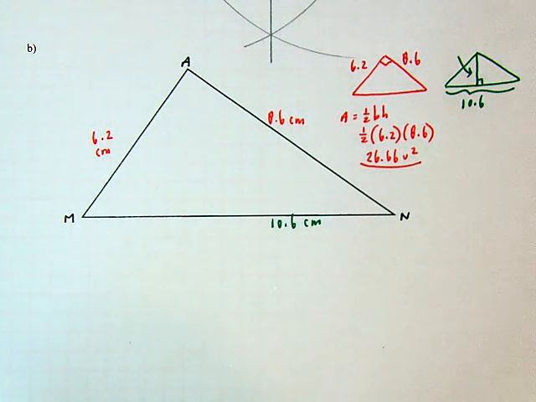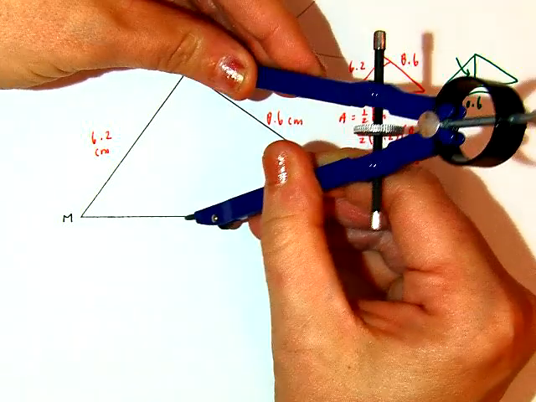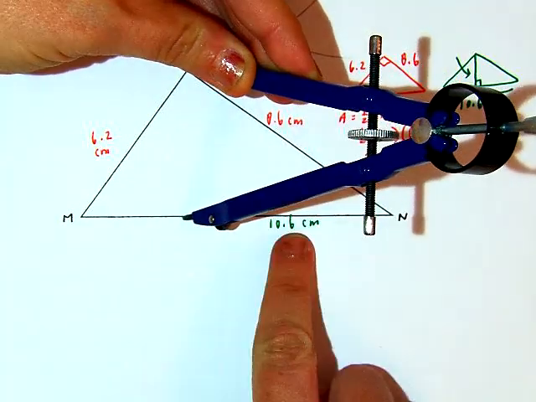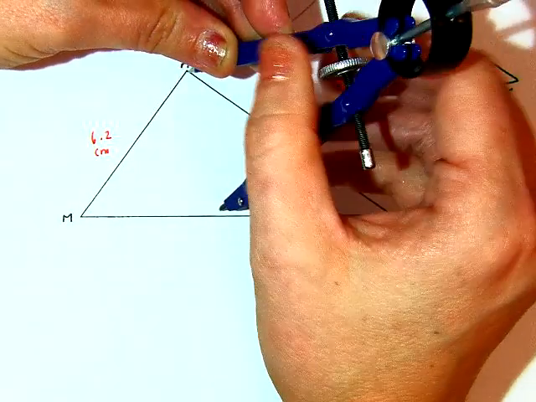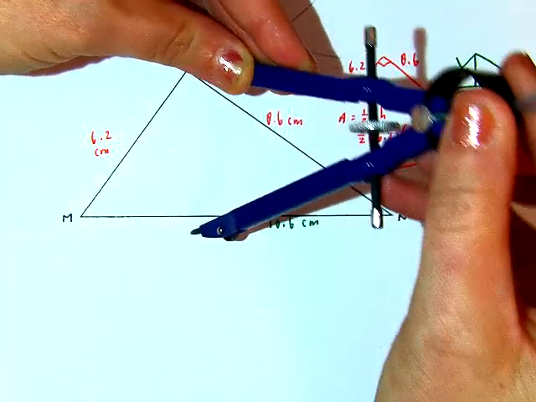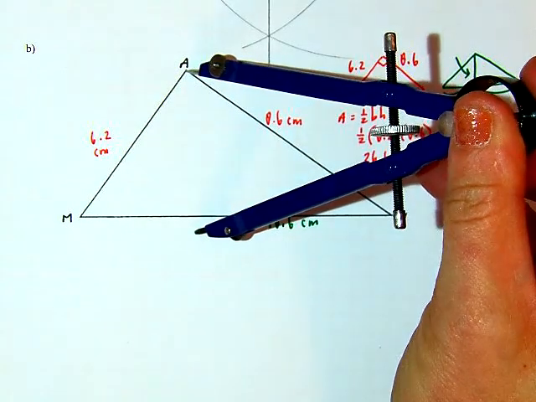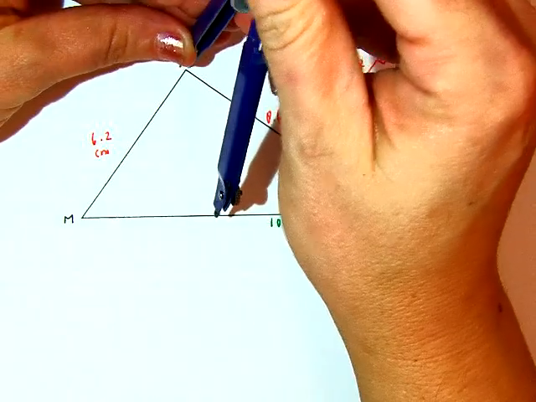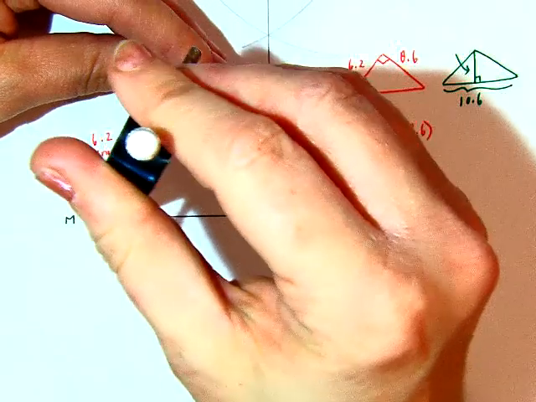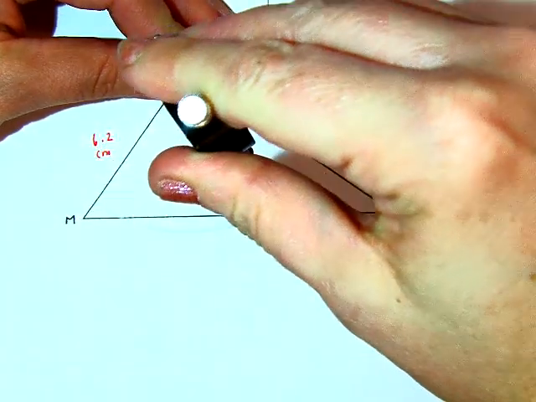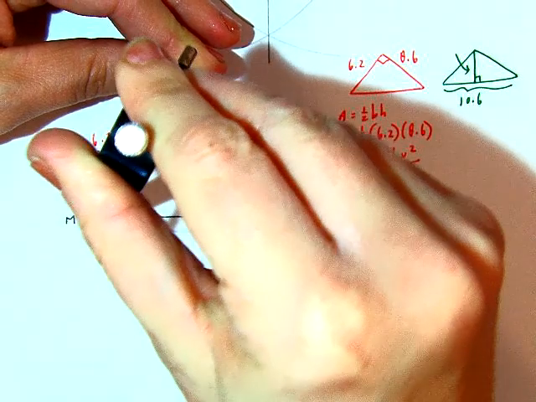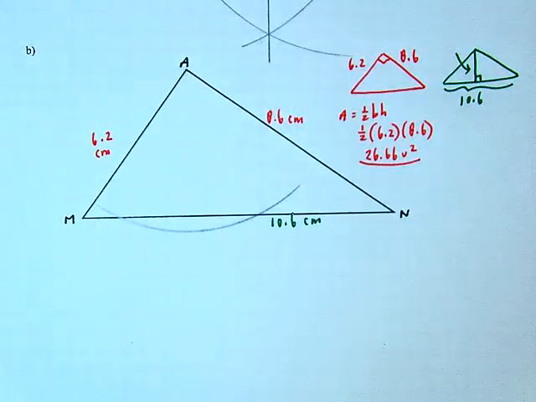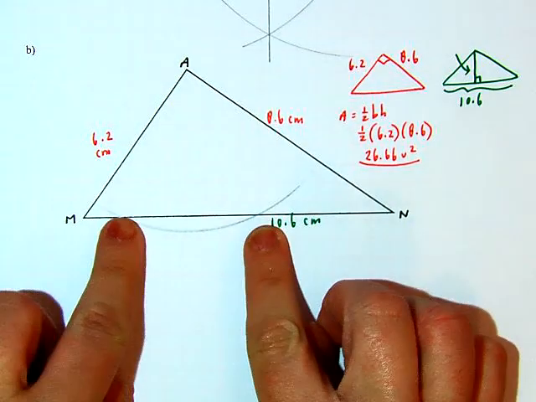So here again, let me figure out a good setting for my compass. So here I'm at point A. Here I'm right at my base, so I'm going to overshoot just a little bit. I want it to be a little bit wider. So this feels like a good setting. Let me just hold it like that so you can see. So now I'm going to make sure my needle is on A, and I'm going to swing through like this. Okay, so here again I have these 2 points of intersection.